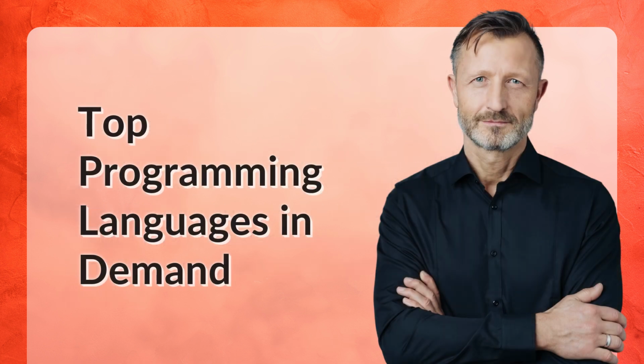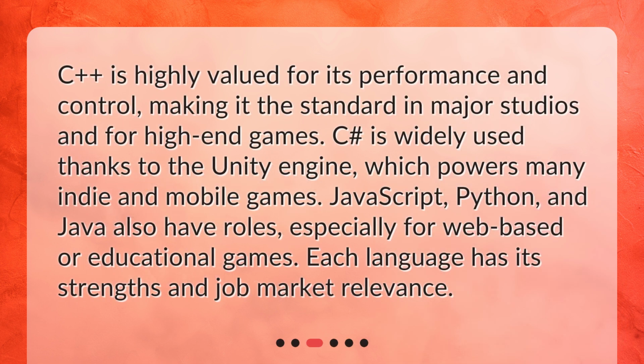Top programming languages in demand. C++ is highly valued for its performance and control, making it the standard in major studios and for high-end games. C# is widely used thanks to the Unity engine, which powers many indie and mobile games. JavaScript, Python, and Java also have roles, especially for web-based or educational games. Each language has its strengths and job market relevance.